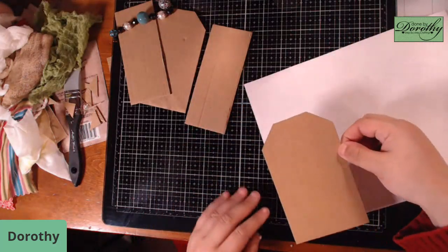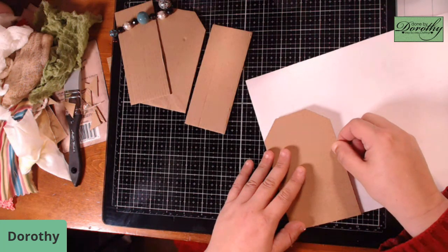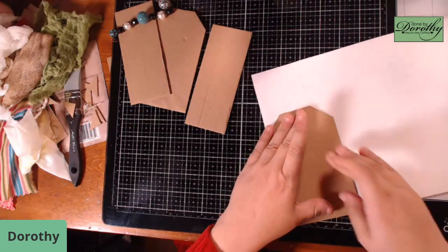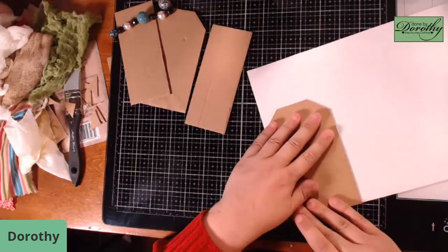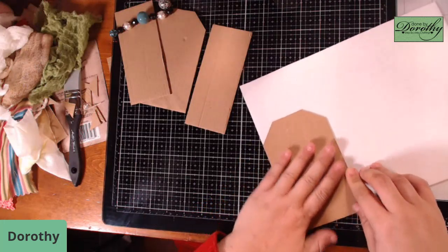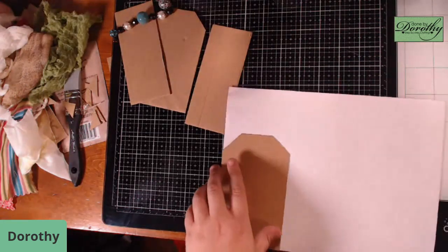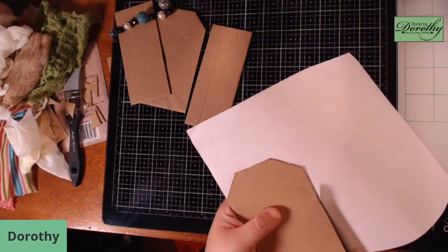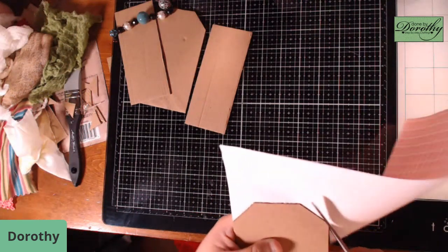I'm just going to put a nice coat of glue. Again, this is art glitter glue, and this is one of the papers from the kit. I printed this out on premium bright inkjet laser paper from Walmart. It's Pen and Gear brand. I paid $5 or $6 for it, don't quote me on that, and it's 24 pound with 96 brightness. I have really, really good luck with that, so that tends to be what I use to print out a lot of my background pages.